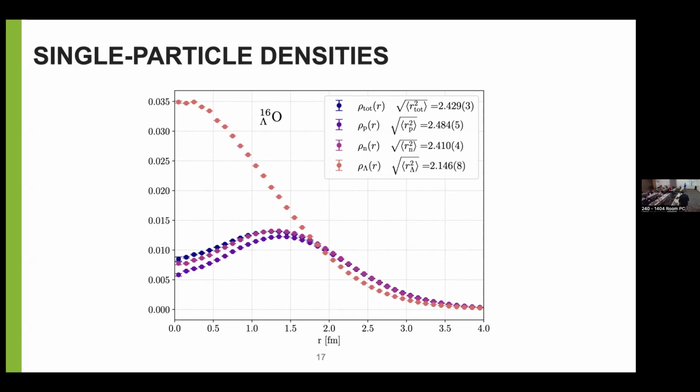One quick question. Now when you add lambda to oxygen 16, are the neutron and proton densities changed? Compare this to normal oxygen 16. Yeah, so this is oxygen 15 plus a lambda. You can see that from here because the proton density is a little bit smaller than the neutron. Yes, that's right, because they are all normalized. So if you make it smaller here, you make it larger there. So this is why neutron and proton are different. This is 15 plus a lambda. But your question is how these densities change compared to oxygen 15?